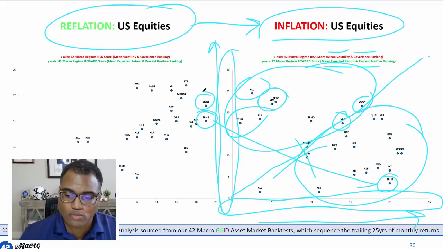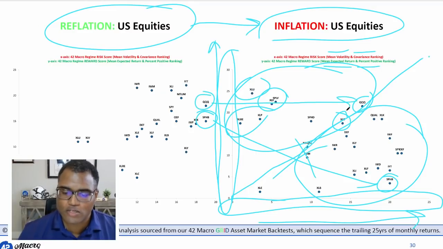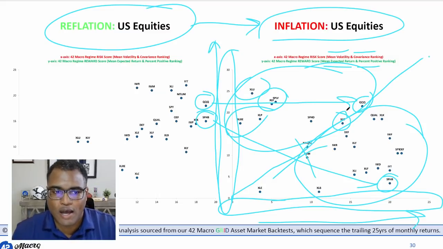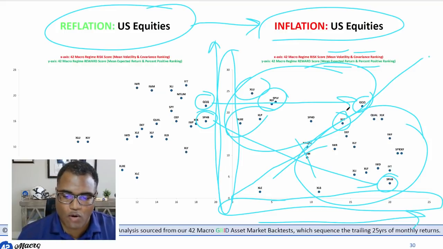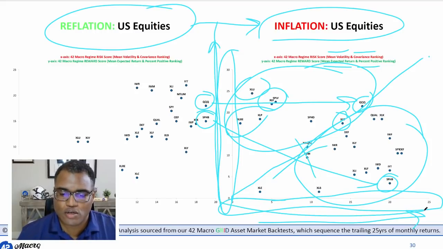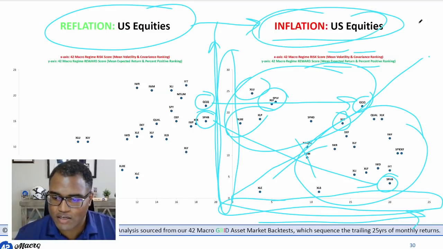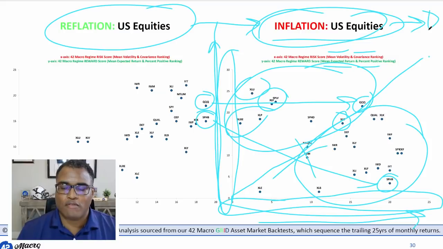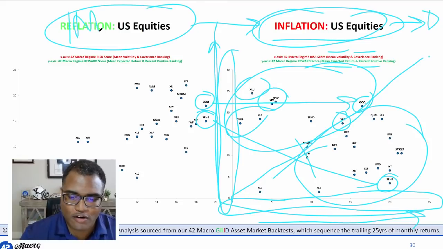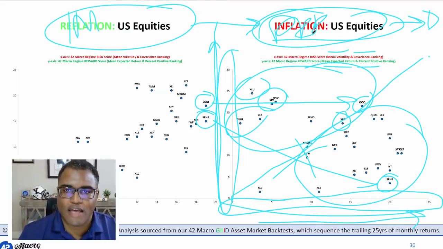But something like the Qs, mega cap growth, there's a very horizontal pivot there with respect to being long that kind of exposure. So those were our calls that we made in recent weeks: get rid of things that won't survive that transition. And more importantly, increasingly we're of the view that this transition is heading into a deflation regime at some point in the early part of next year. So when I update these slides next time, inflation will be here and deflation will be here, and we'll start to have that discussion as well.